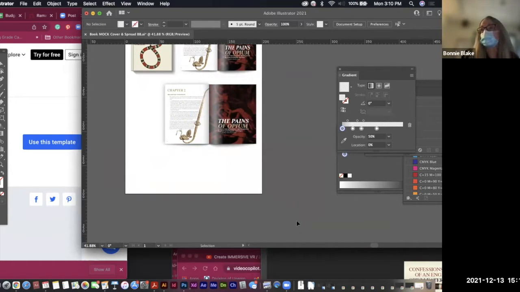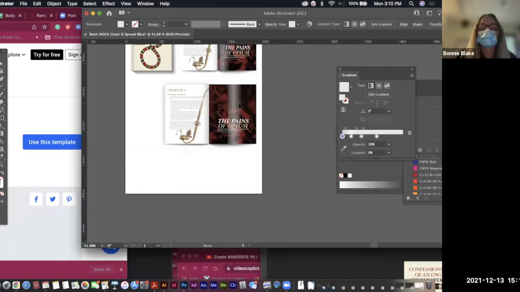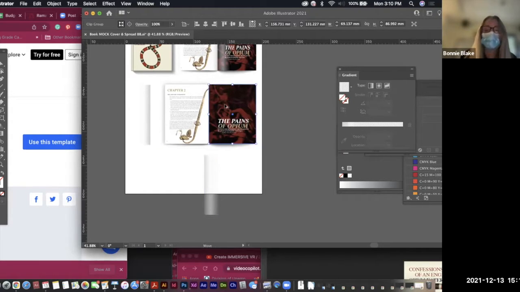Does anybody have any questions about this? So I made it pretty easy. All you have to do for every single one of these is you just have this gradient over the right side of the spread. You have a gradient over the left side. Now, let's say you have two dark pages on the left and the right. And maybe what I need to do is, for example, let's say this page was also over here. We'll just put it here.